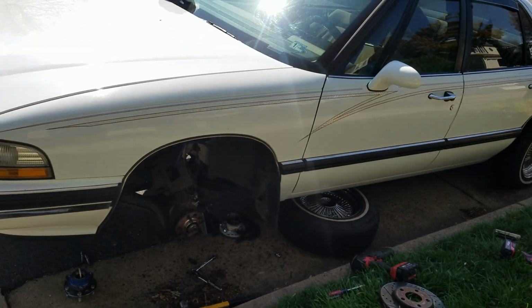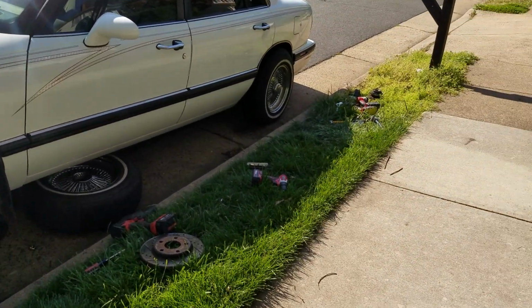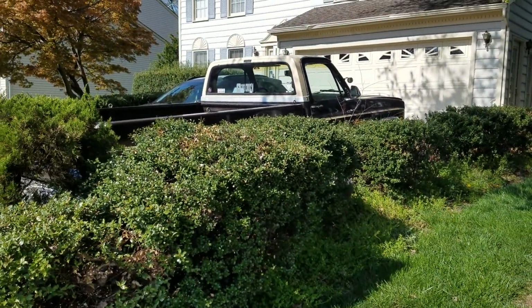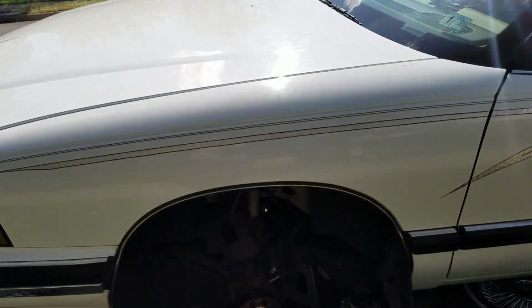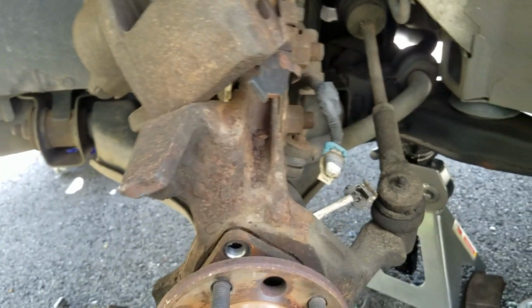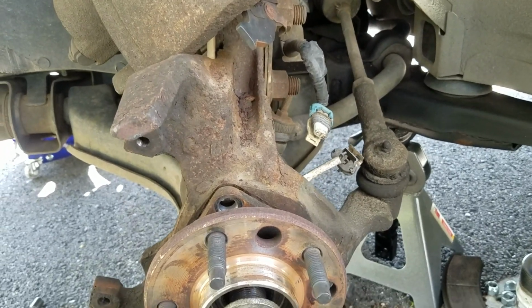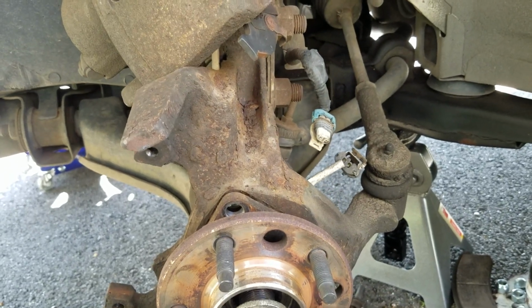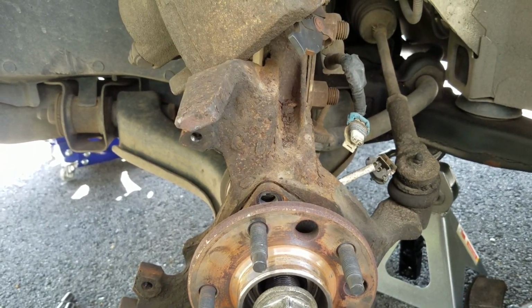So I've been getting a ride to work from my friend, and when he hasn't been giving me a ride, I've just been taking the truck. But, you know, I need to get this Buick done. So hopefully, the noise already stopped on the other side, so I know that this was one of the issues. I'm hoping that once I change the spark plugs and the spark plug wires and the coil packs, that everything will stop, hopefully. But I just want to drive this car for a few more months until all these things blow over.